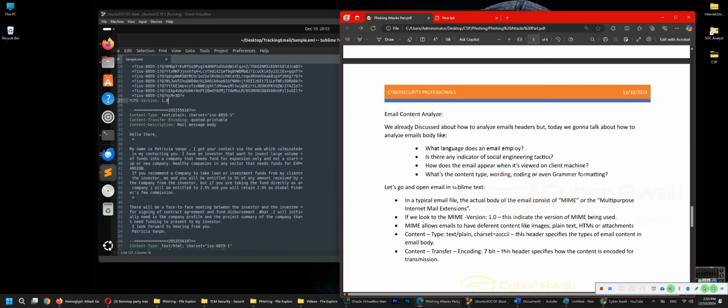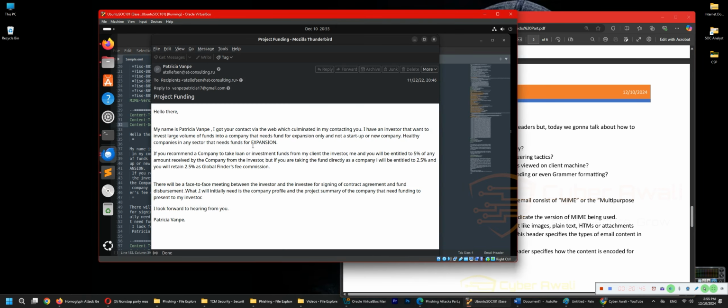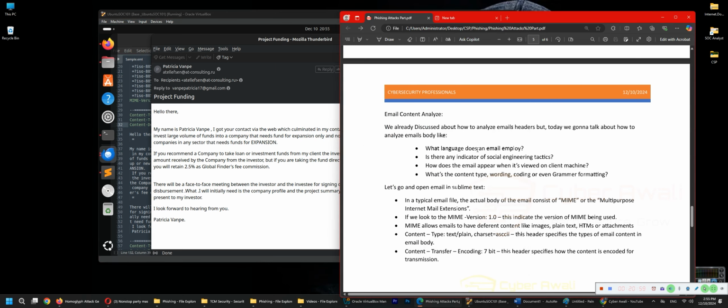And after that we have how to analyze the content of the email, which you should look out for, like whether it's written correctly, because if a company is going to send you an email, it's not going to have any kind of mistakes. So you have to read it carefully and be cautious. I already put it right here. And look for social engineering tactics, which are most of the time urgency, like, you only have 7 days to pay this, or you only have 1 day to verify your account. That kind of stuff.